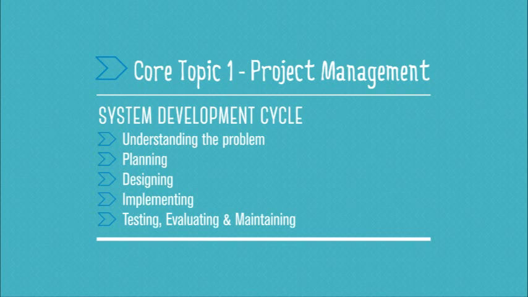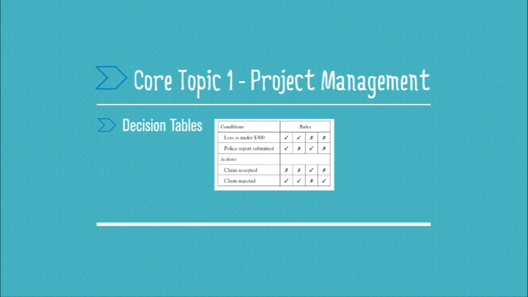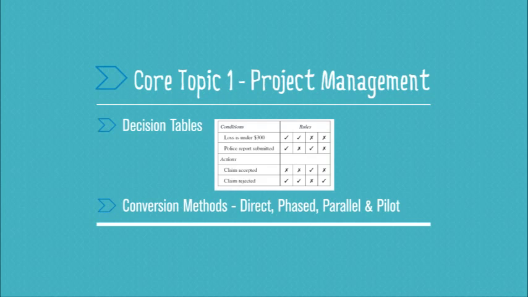So I've picked out a couple of points from this topic that I know my guys struggle with very regularly. I've gone with decision tables and I've gone with conversion methods. So we'll start off with some decision table stuff. Decision tables are pretty regularly hard to understand. We get into double negatives, so I'm going to talk you through this one.